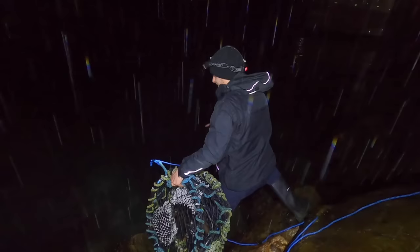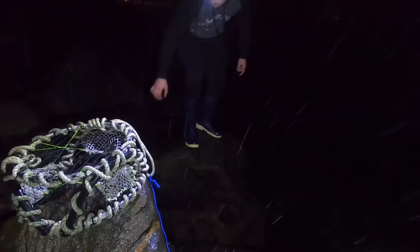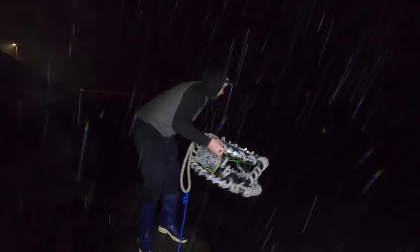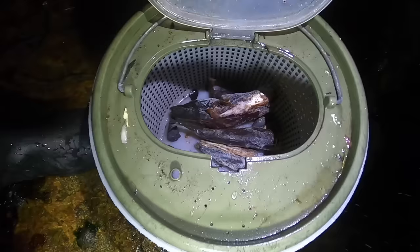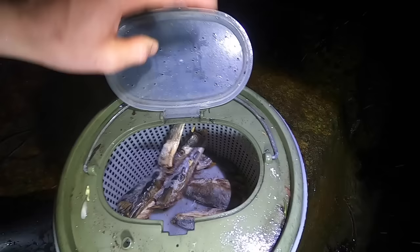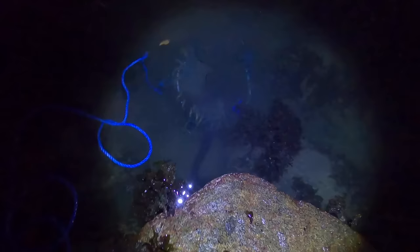I'm just trying to find a space in between the rocks to land it. Sam's getting ready - quite a flat patch there, nice flat bit. I've got a nice old bucket of chum in here, loads of garfish heads that I kept from last year. Ideal bait this, because it just lets off a big stink bomb. All we do is look for the deepest part and throw her out.